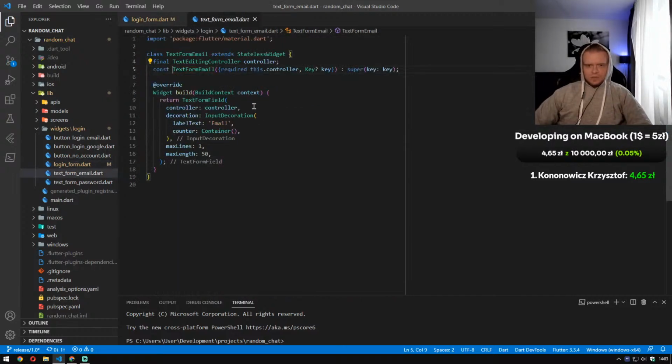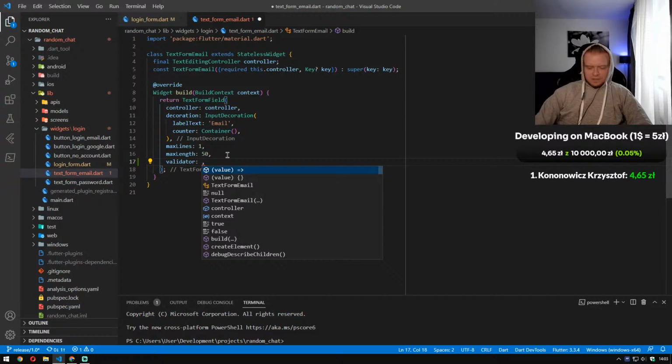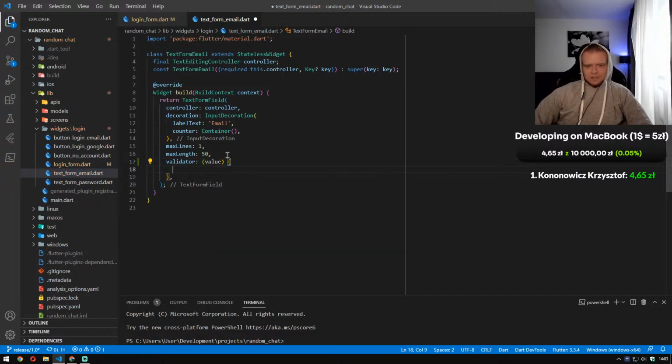So we'll go to our text form field of email, and we need to add our validator function, which will take as an argument a String or nullable String, and this can be null because the user did not put any value in the email.